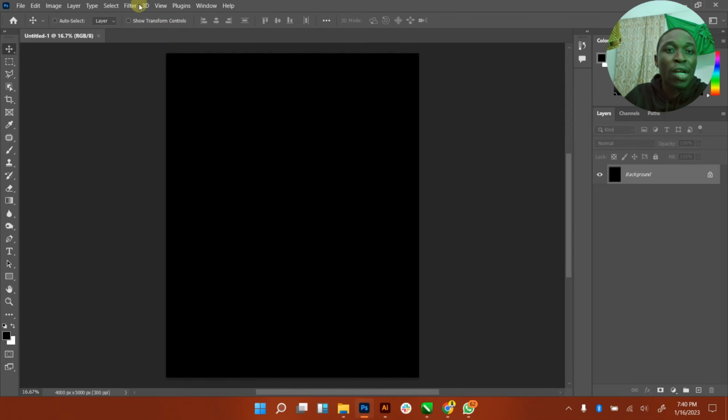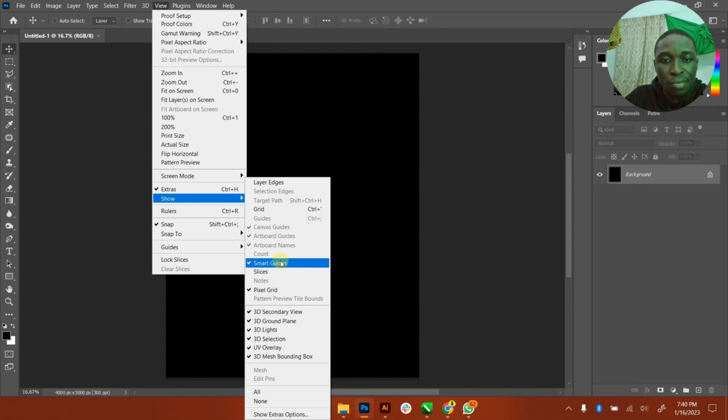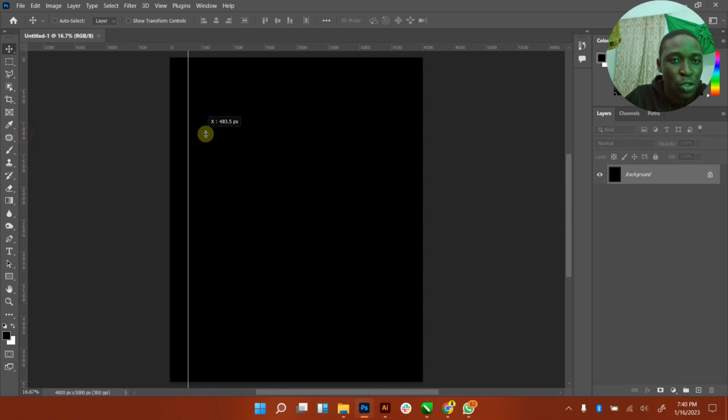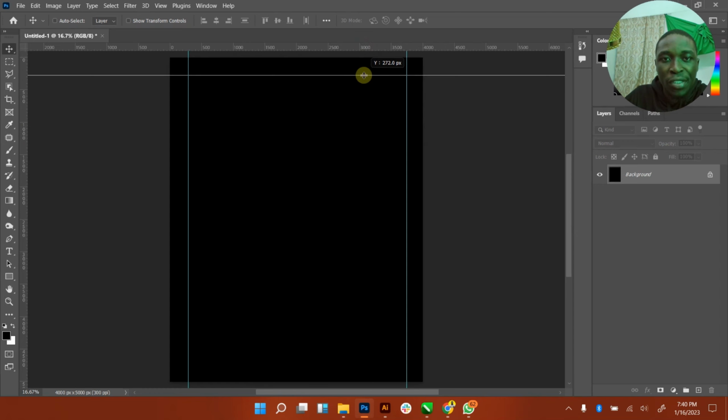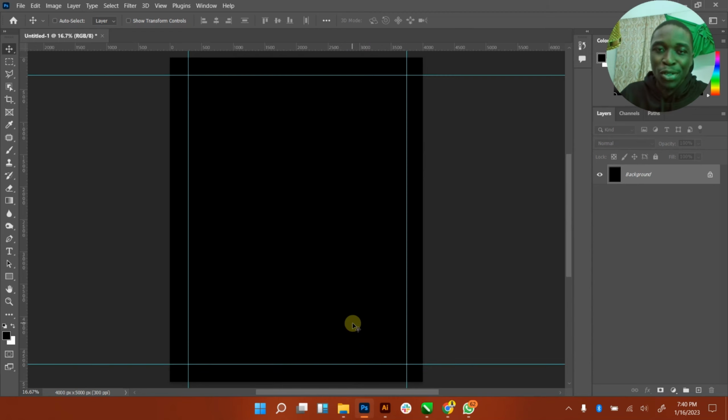This time I'm going to introduce rulers. You can show your rulers with Control R. I'm introducing rulers just to make sure we don't go beyond some boundaries. It's not necessary because it's photo manipulation, but let's give it the concept of designing for a movie poster. You have to take note of the bleed, the spaces that get cut after it is printed, so that printers don't cut out important information.